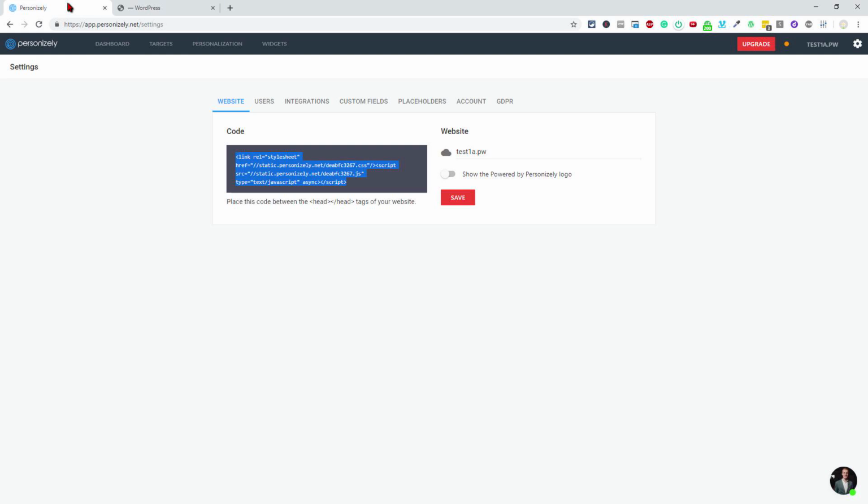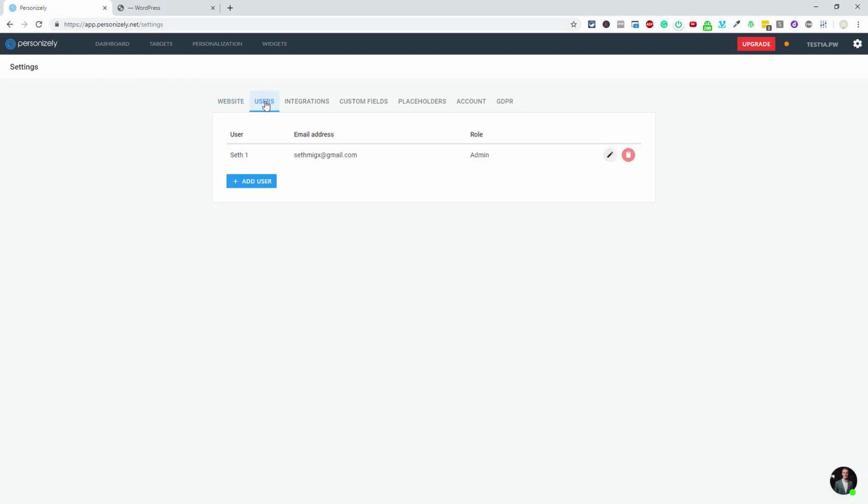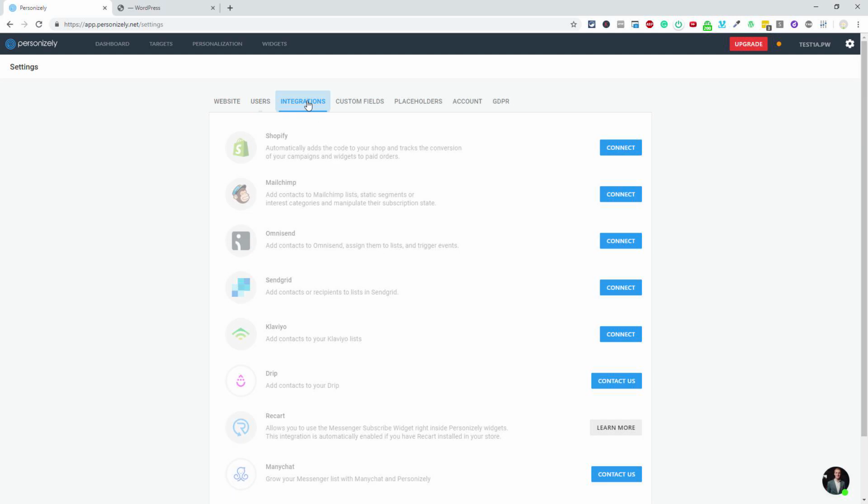So that's that. Now when you come back here, let's go over the rest of these things up here. The next thing is users. This allows you to collaborate with different people. You could add users right here, or you could delete them, or you could edit. Real straightforward. Next up is integrations. Just scroll through the list and see which service you want to use, and simply press connect and authorize. It's real simple, takes about 30 seconds. More integrations will be coming soon, and they all have different features. So go ahead and take a look at these different providers and see which one suits you best.